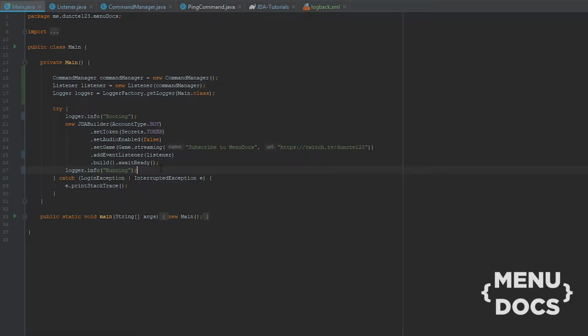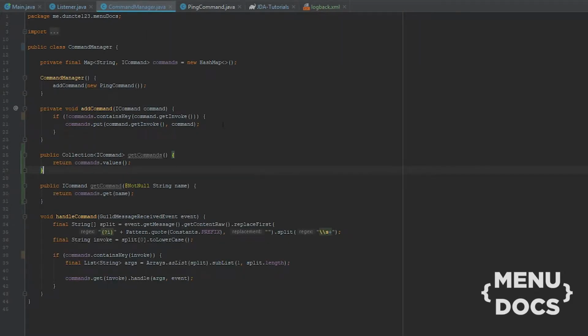There we go. So right now we're gonna go to the main objective of this episode, which is creating the help command. And a help command can get pretty complex. And we did all those changes because our help command needs an instance of the command manager to obtain the commands and their values.